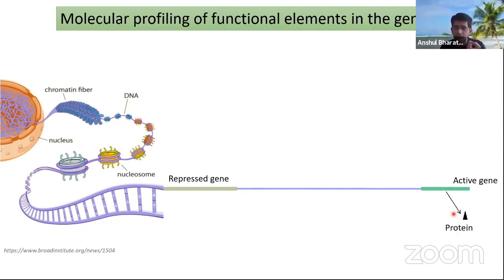But the protein coding sections of the genes only account for 1.5% of the 3 billion nucleotides. So all the proteins in the cell are produced from 25,000 genes that occupy only 1.5% of the 3 billion nucleotides. So what does the rest of the genome do? And how are these genes actually controlled?